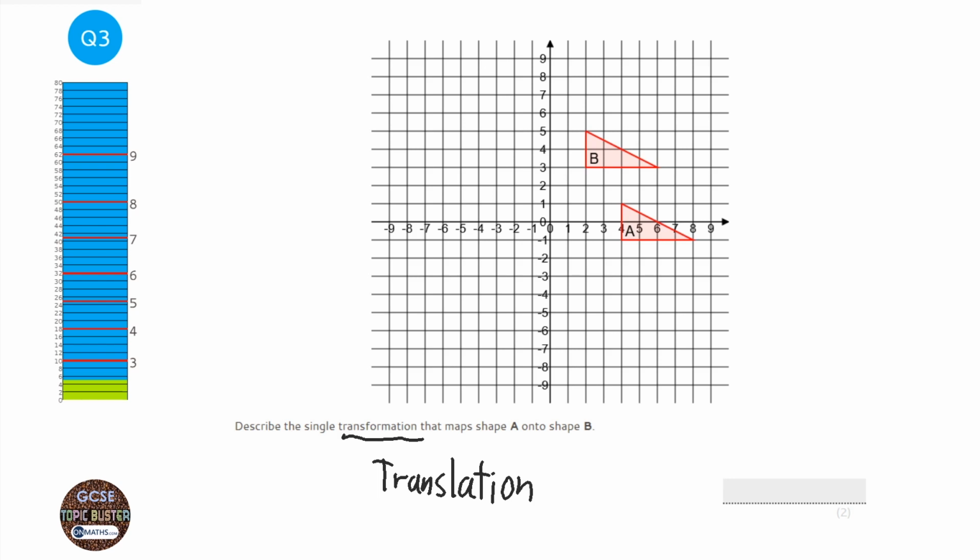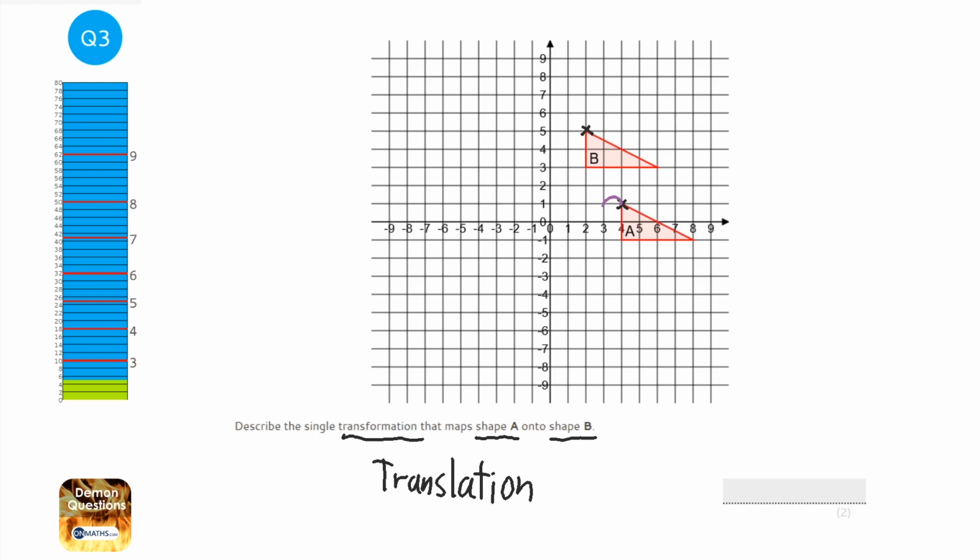Now, the second thing to realise is we are starting at shape A and we're going to shape B. Now, with translations, to describe them, pick the same point on both shapes. I always pick the top left if it's available. Then, what we want to do is work out how far left or right I have to go from A to get in line with B. And I do this with jumps, and the reason we do this with jumps is I never get the wrong answer when I do jumps.